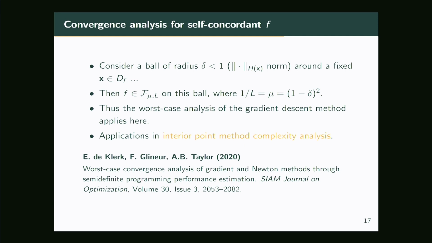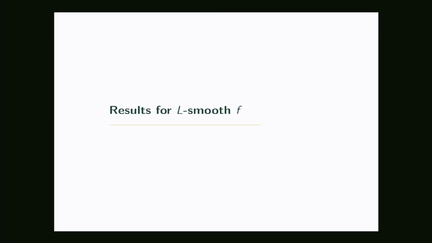If you want to read more about this, this is some work we published in 2020, and it's useful because Newton's method for self-concordant functions is used in the complexity analysis of interior point methods. So we could get some new insights by applying this procedure to Newton's method for these self-concordant functions.